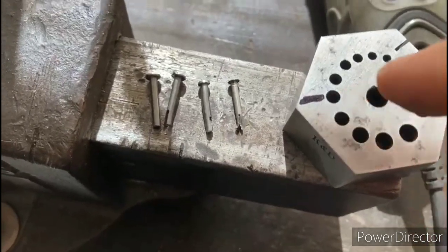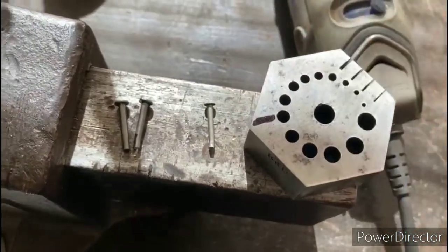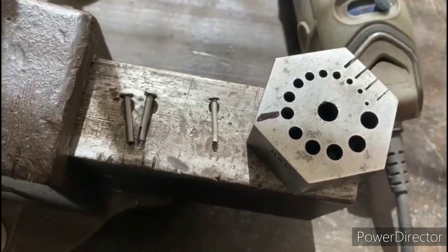And I have this little gunsmithing anvil here that has a mark by the hole that I need. And that's that. So I just got to make 18 of those. And we should be set on the rivets.